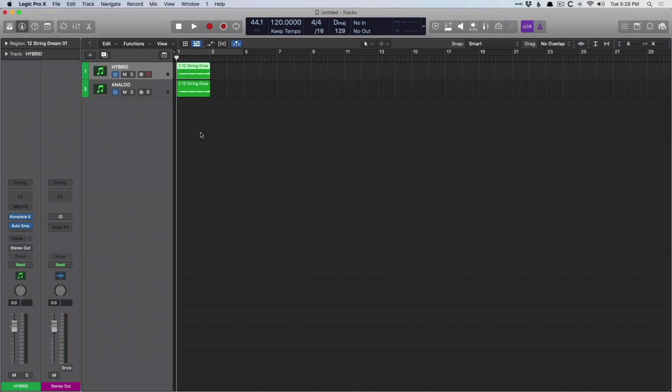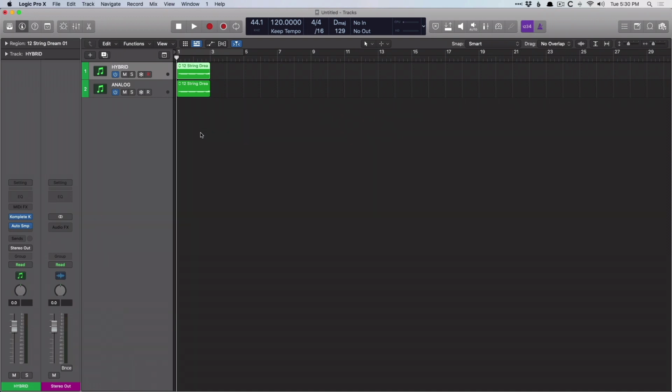You can sample those instruments and then play them as software instruments using the new sampler, which is what replaced the EXS24. But it's not just for external MIDI instruments. In fact, you can sample software instruments as well, and it's pretty amazing. So today, I just want to quickly walk you through the interface and how to sample using the Auto Sampler, and then how to load up the instruments within the sampler.